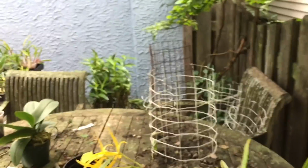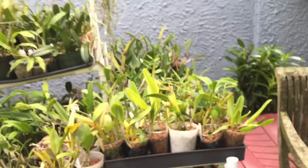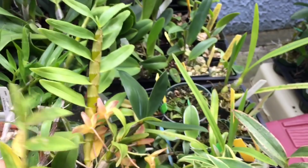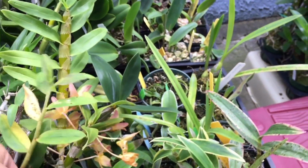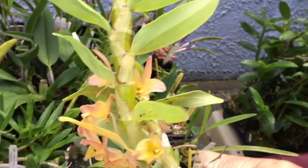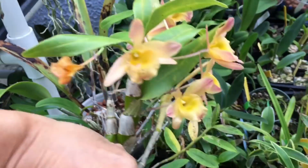I've got another really confused nobile-type dendrobium. I'll show it to you. I can see it in bloom. So right here I've got this. This is a Springbird Kurashiki. It was in bloom last month. I did take it to the meeting, and all the buds that were on it then are now open. So here's that. You can see it. Whoops, the pot's cracking. So I'm going to take that.